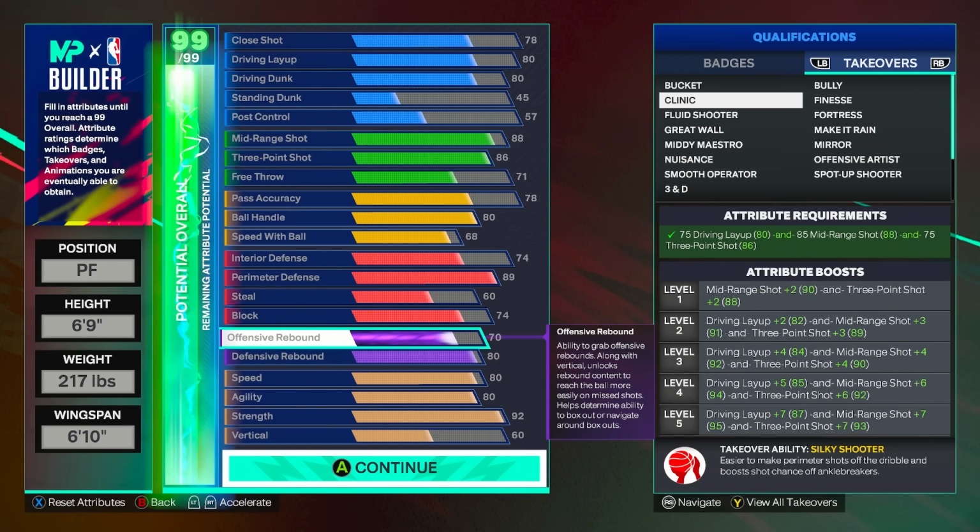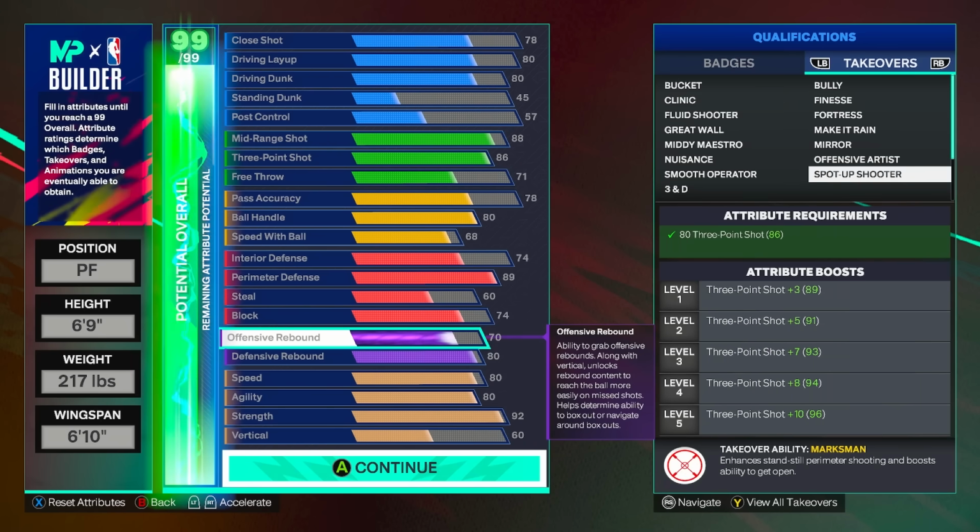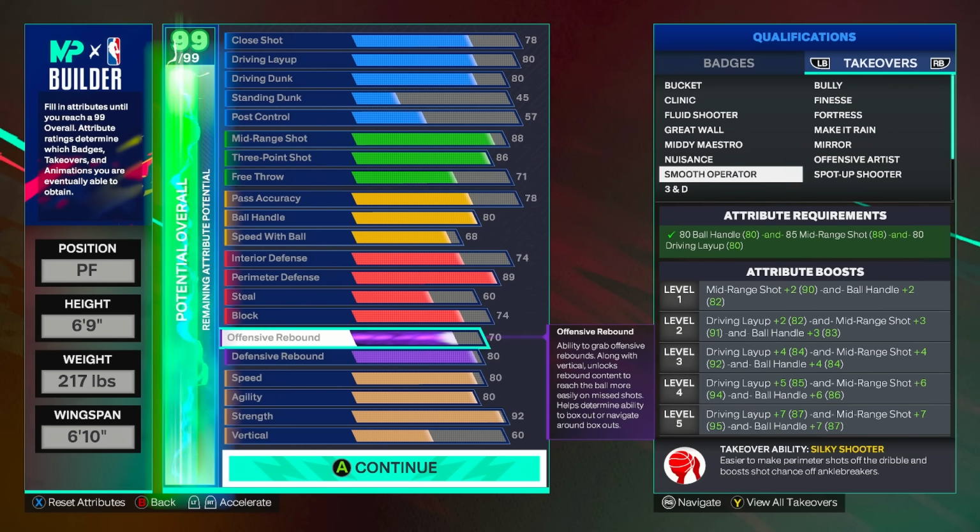For takeovers, I think I'm using clinic, just mid-range and 3-point, because I like to play more of a shot creator on this build, but we do have finishing, so it's nice to have all these attributes. You can do spot up shooter and play more like a stretch, but the marksman gives +10 to the 3-point rating. You have a 96.3, but takeover is really preference at this point. And you see we get the build name two-way skilled stretch.